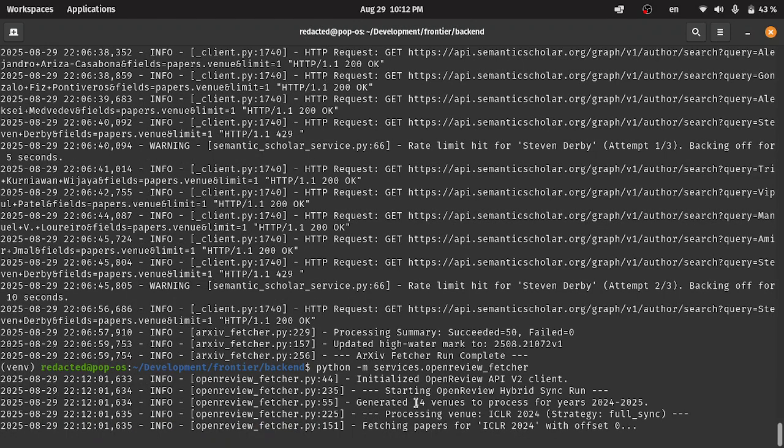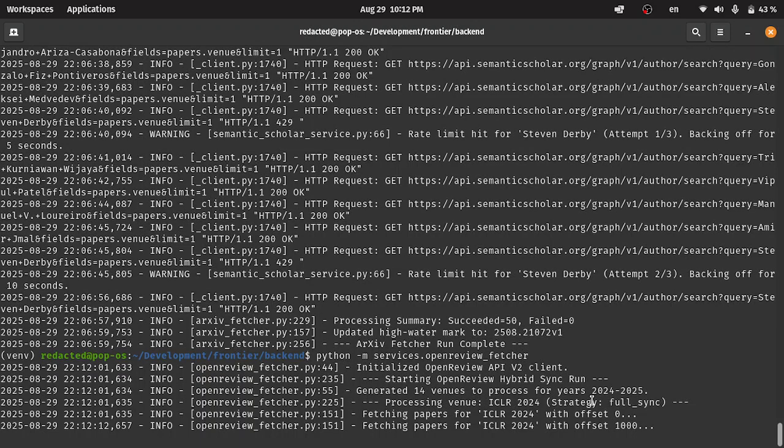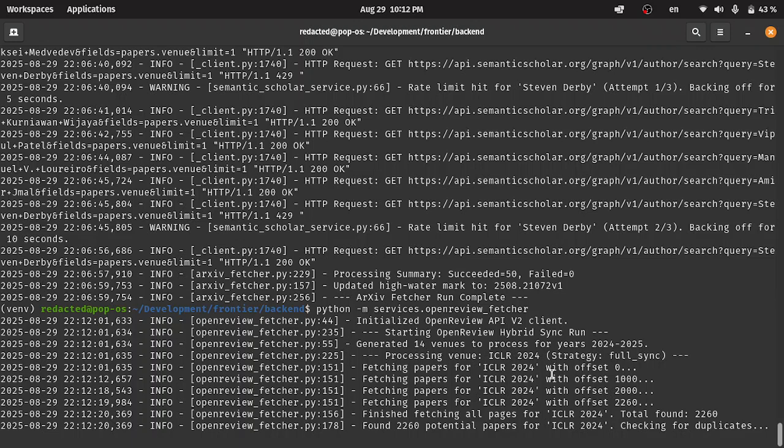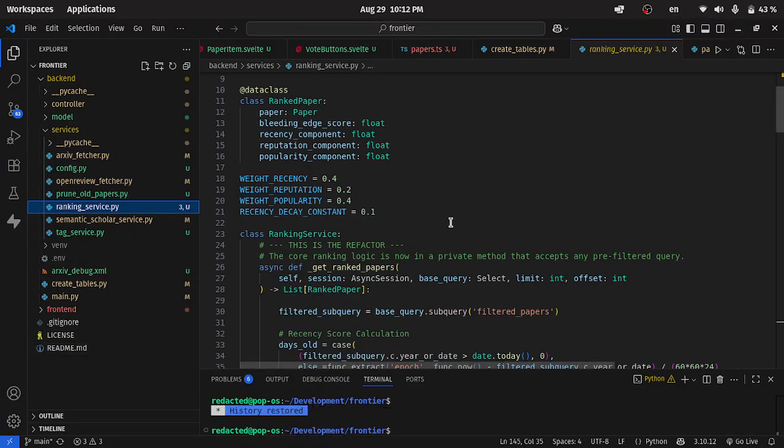I have pre-selected the venues to fetch from, and I have selected the start year as 2024. This is going to take a while, so I will explain the ranking service a bit more.